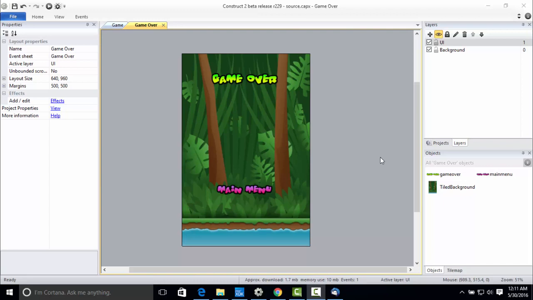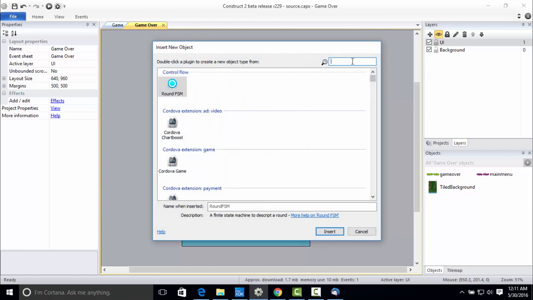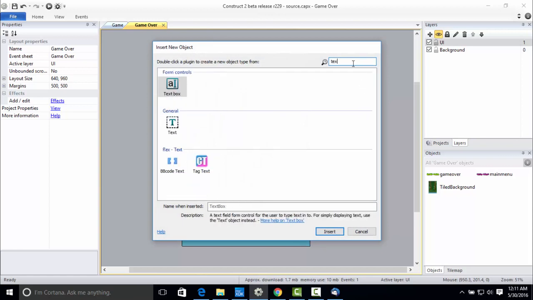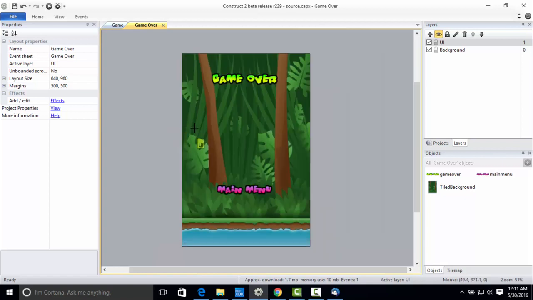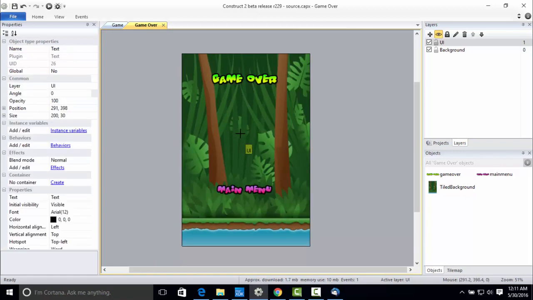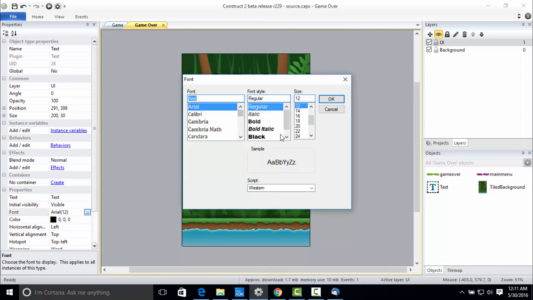Now we need to create a text object. This object will be used to display the score once the game is over. We need to name this object final score text. So to do this, we double click outside the layout, we type in text, and we select text, and we can click right here in the middle, and over here we set our font to make it bigger.